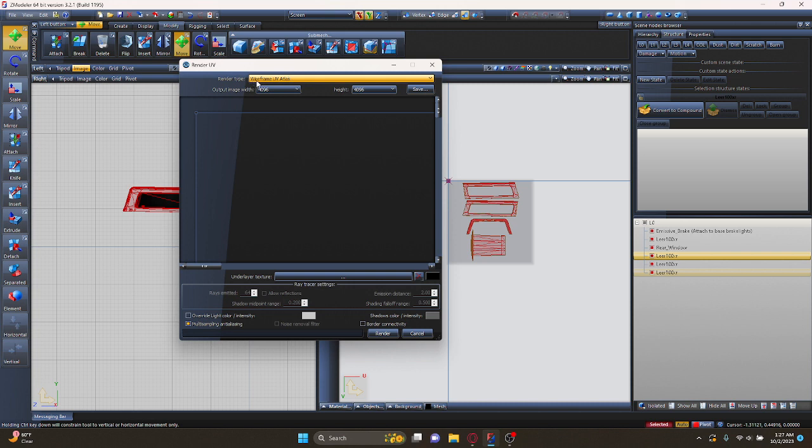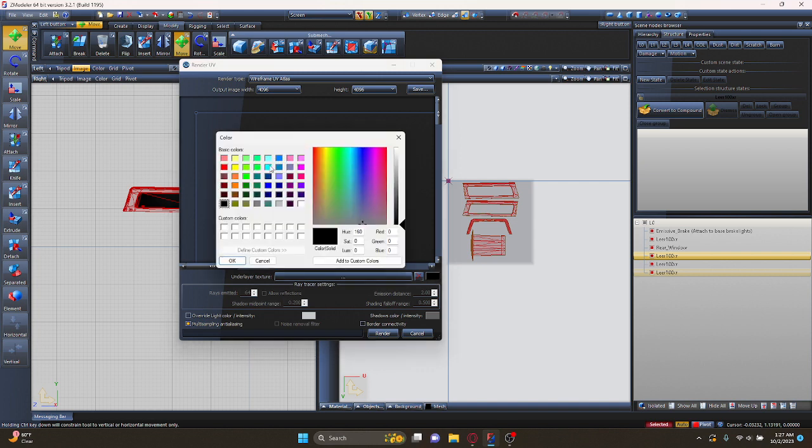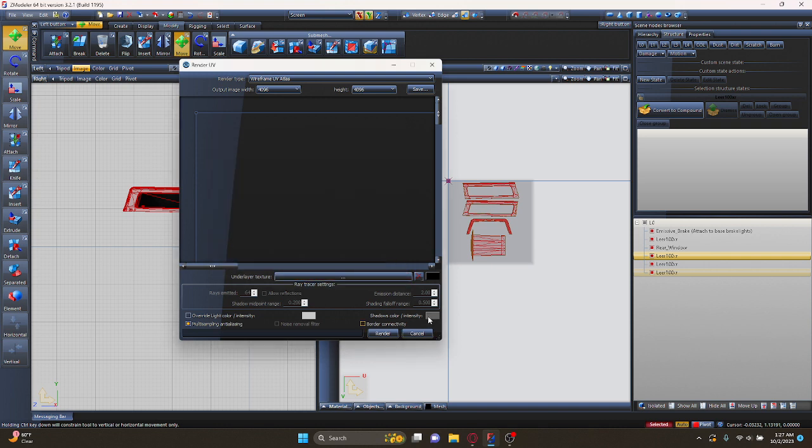We are going to make sure that this is wireframe UV Atlas, because there's a couple different things. We are going to put our output image width to 4096 and our output image height to 4096. That is a 4K texture. Underlay texture, do not leave that blank. Over here is where you can change the color. You can really do any color you want. Most people are going to stick to your standard black and gray.